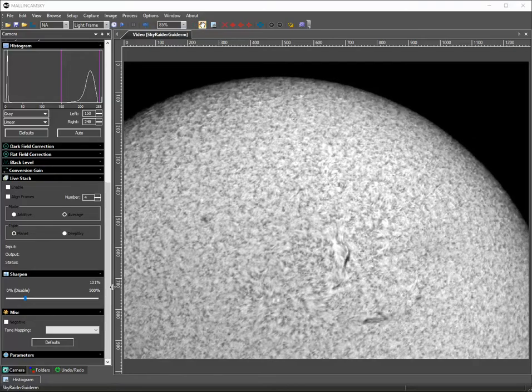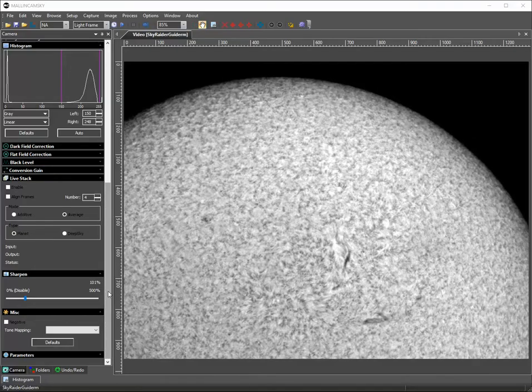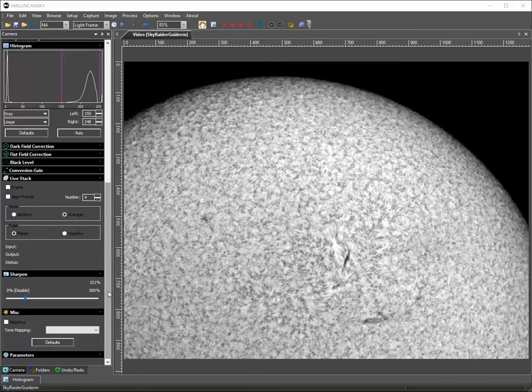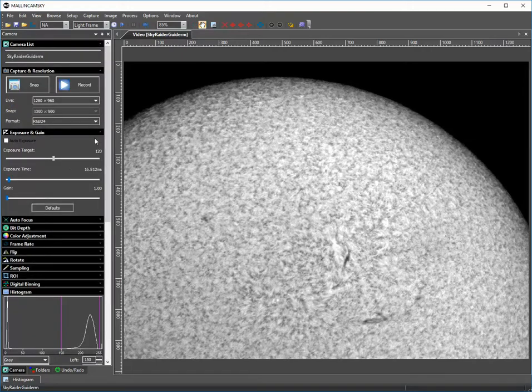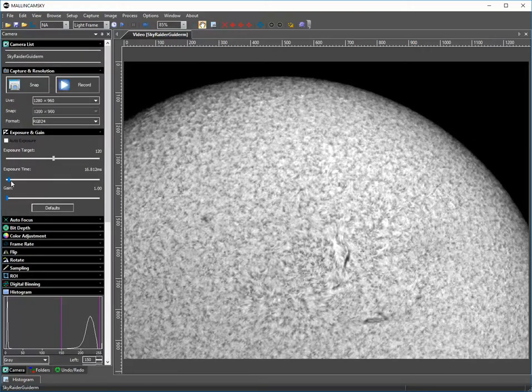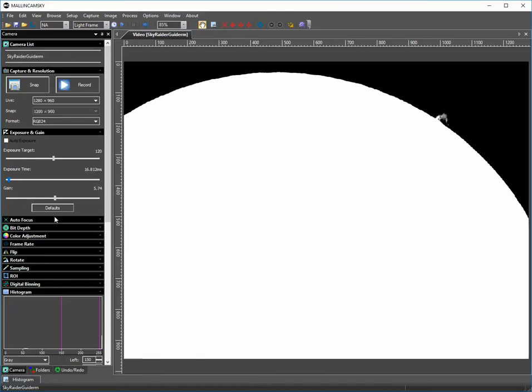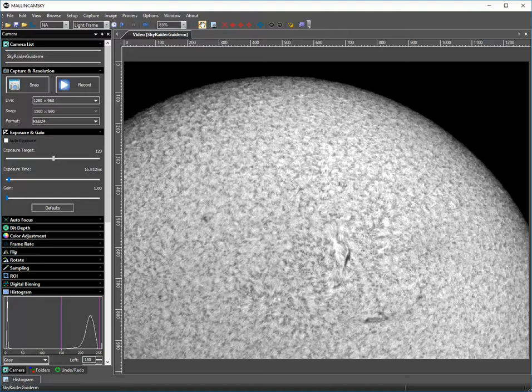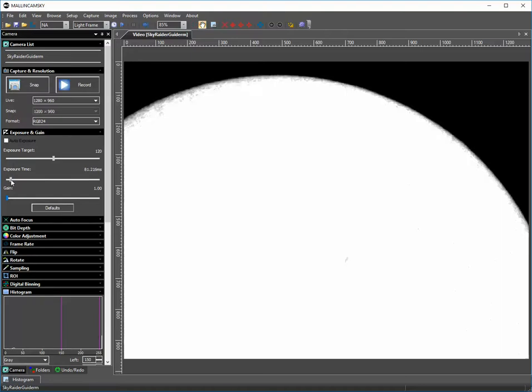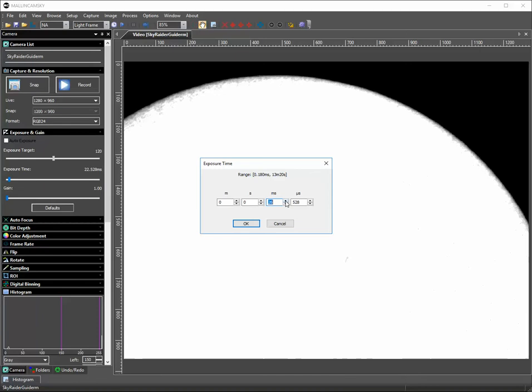Let's look for some prominences. I was increasing gain. This is increasing exposure. So I'm going to go to, say, 30 milliseconds.